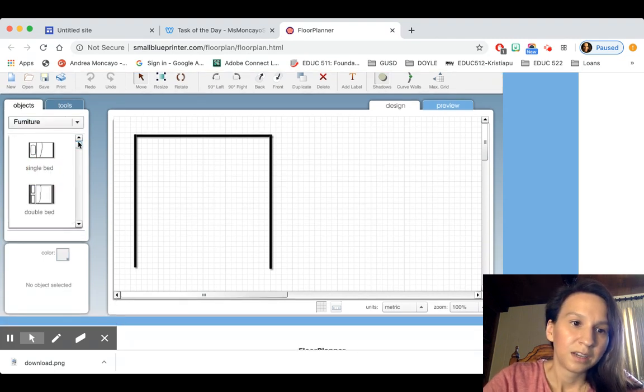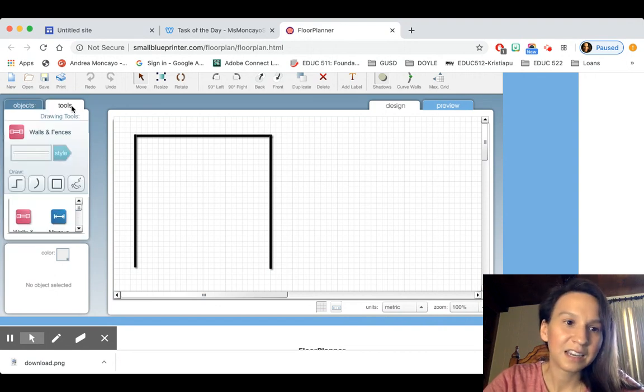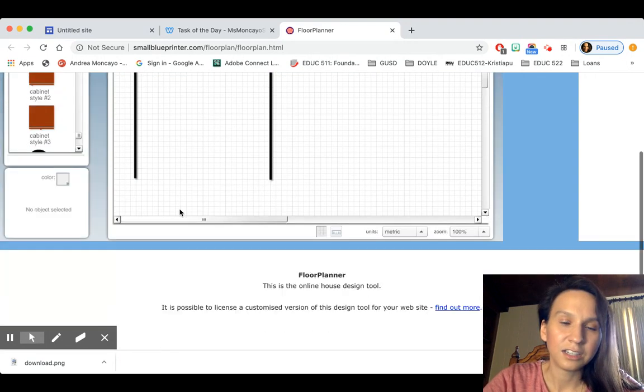So you'll have to make your wall, and you'll have to go through these other options. But let's see, they have furniture. So if you want to add your dining room tables for your restaurant, you can still do that. Very basic. Again, it's completely okay to do this one too.